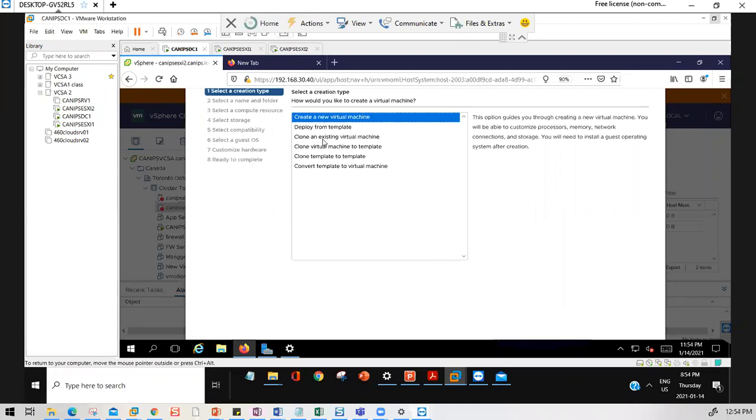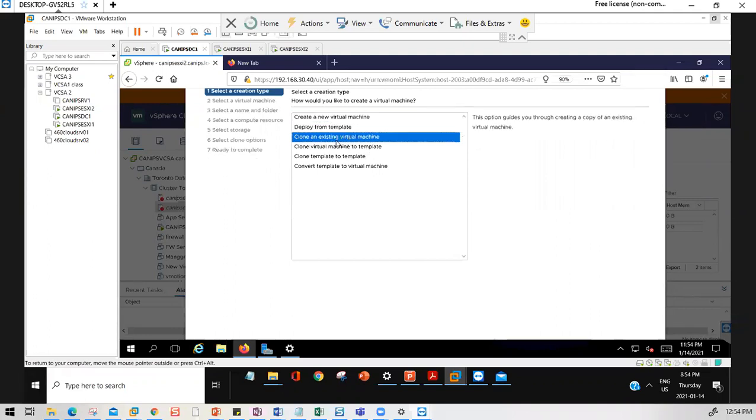You can move it to an ESXi 10 or 12 or anywhere, or you can also download it, take it out of the environment, and take it home and install it in your own environment as well. But this is an option called clone existing VM. You can also create a template of this VM, and a template is basically, again, a copy of that VM. From the template, we can create more VMs.